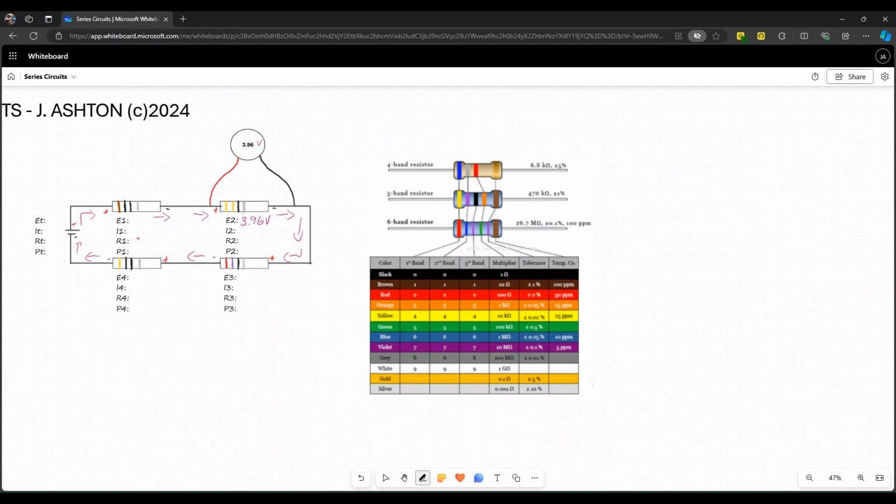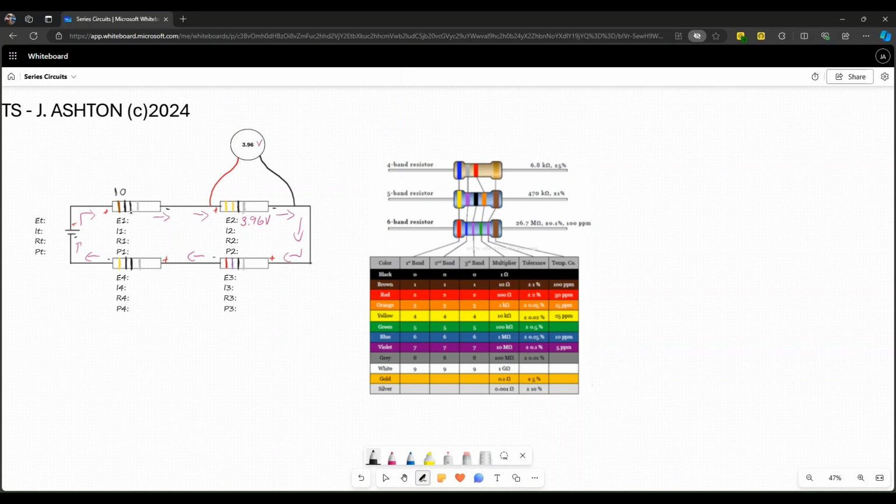Okay, so again, it's not on how we use this, so we're going to do this a little quickly here just to get the values we need so that we can solve the missing values for this series circuit. So if I'm looking at resistor 1, I have a brown, black, black. Okay, so I'm going to switch my pen color here just to be common black. So my first color band, brown, equals a 1. So I know I have a 1. Make that a little bigger. My second one is black. Black represents a 0. And then I have my multiplier band.